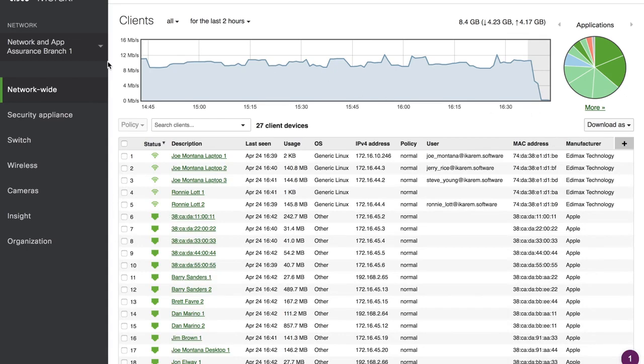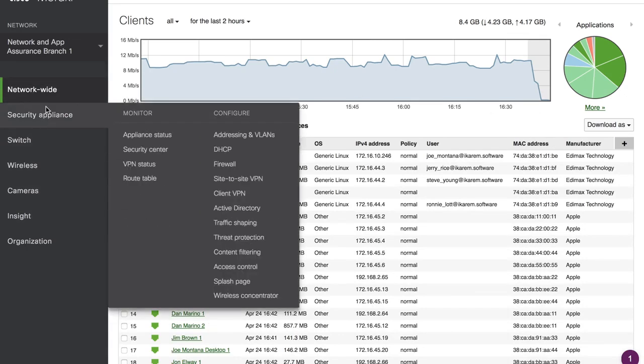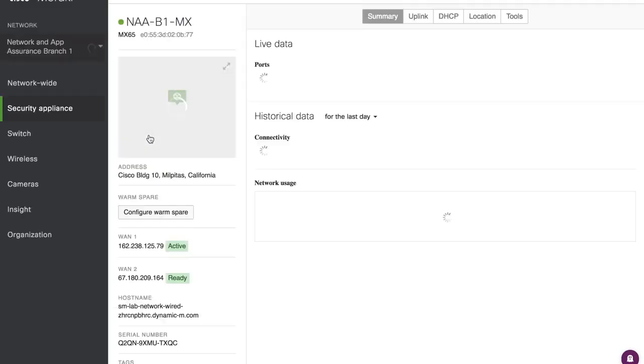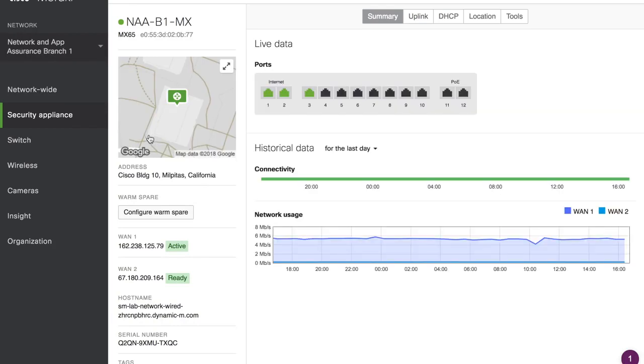Now, we are running a full stack of Meraki gear here for this demo network. So we are going to be accessing a Meraki security appliance here. Once you get to the security appliance's summary page, you'll get health and connectivity status about that MX. And we can see everything looks good. We have a green uplink, current uplink status. We can see that historically and fairly recently, we do not have any significant chunks of downtime or any reboots.